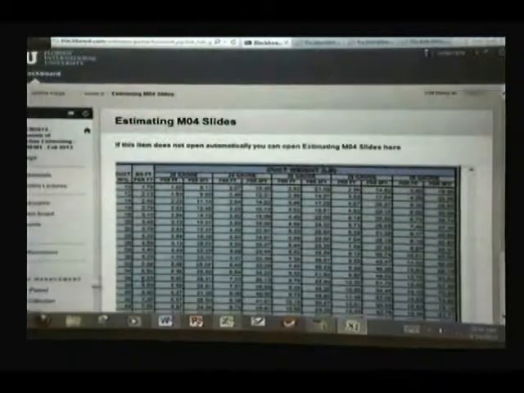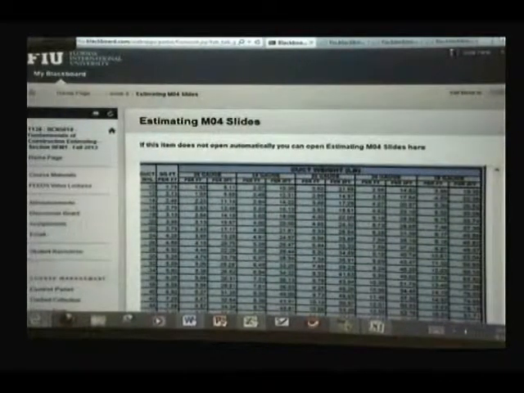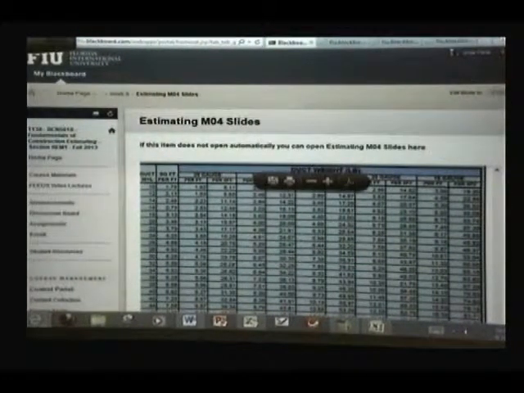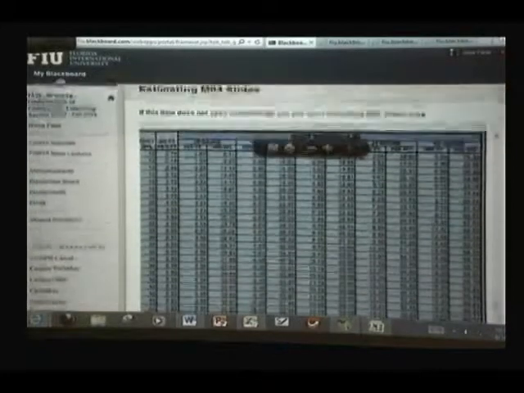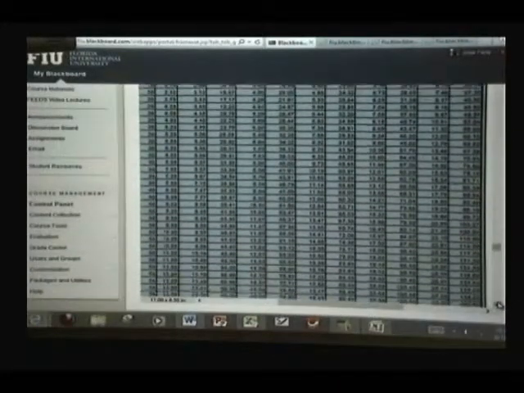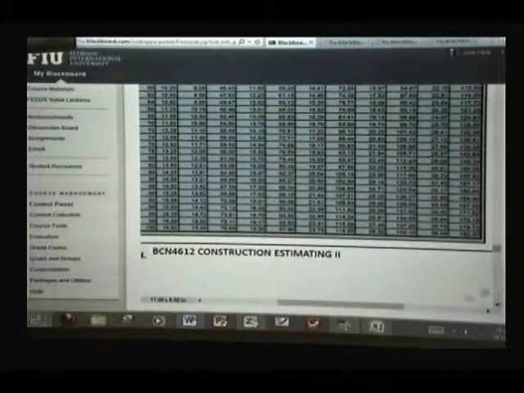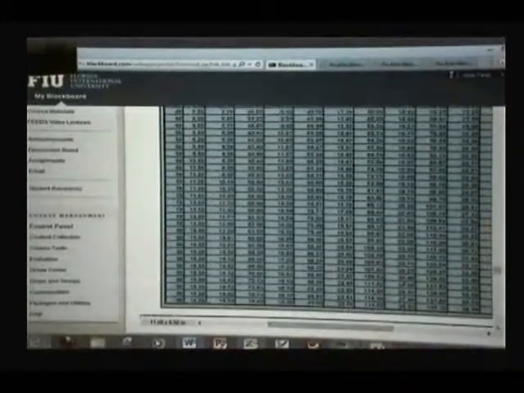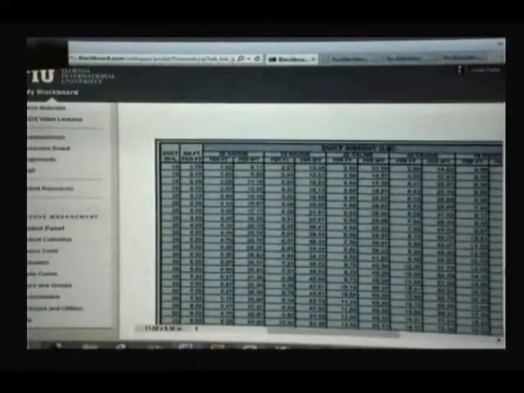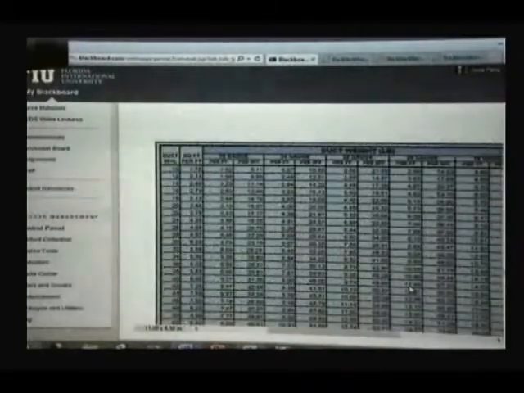And then, which cost reference is that? Well, I haven't used the cost yet. I haven't calculated the cost. This is what I have done. That chart though, which one is it? This is estimating module 4. It's one of the slides that we have on the module, slide number 83, in the module 4 handouts.